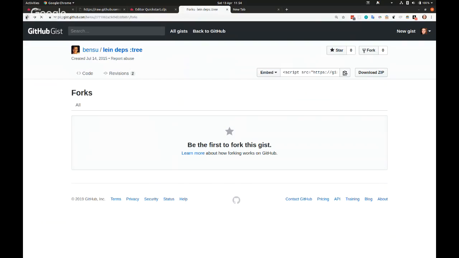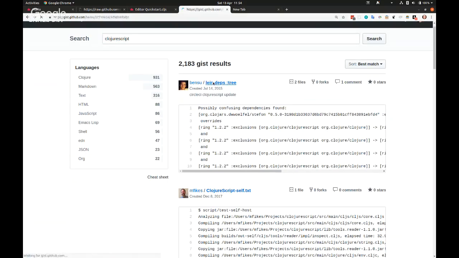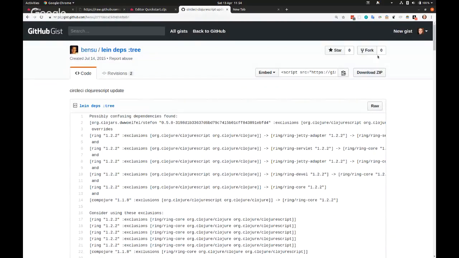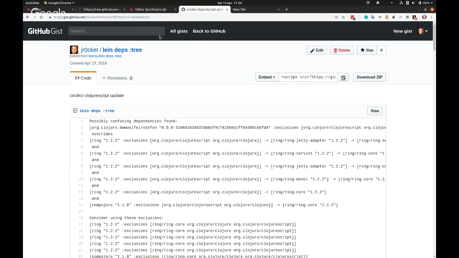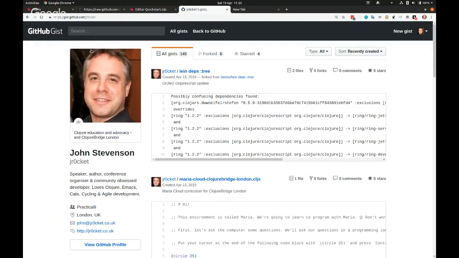Nobody's forked it yet. If I click on the page, I can fork it and basically make a copy of their code, and it goes into my gists. So now I've got a copy of that.